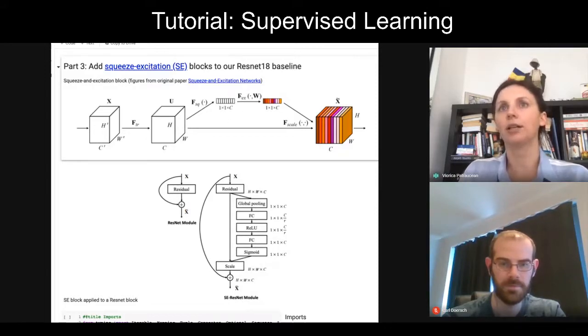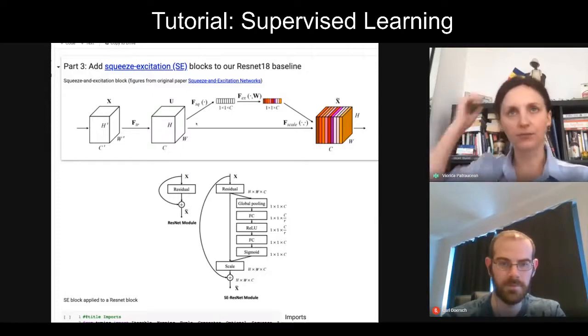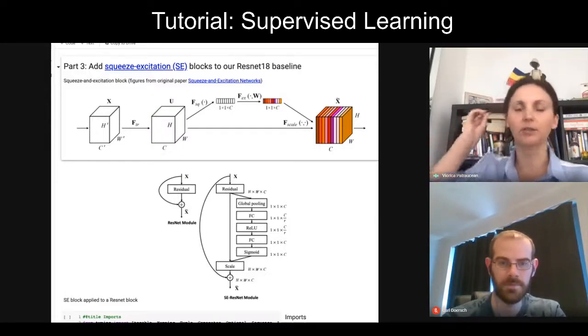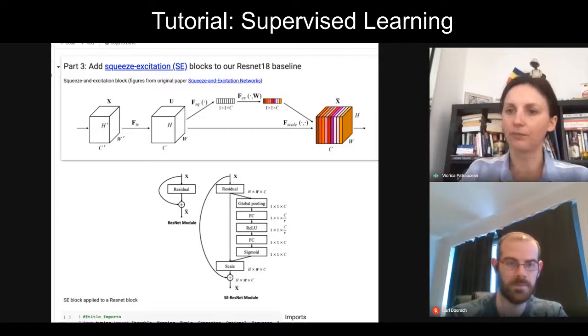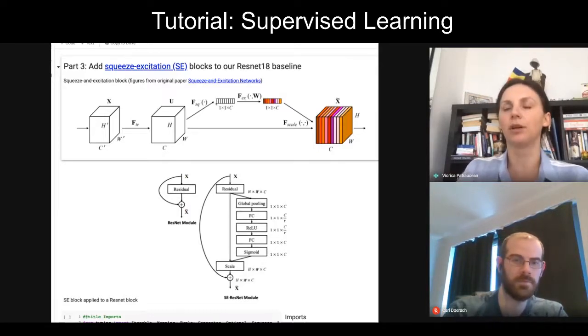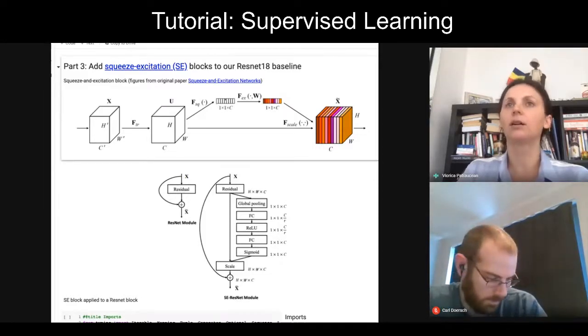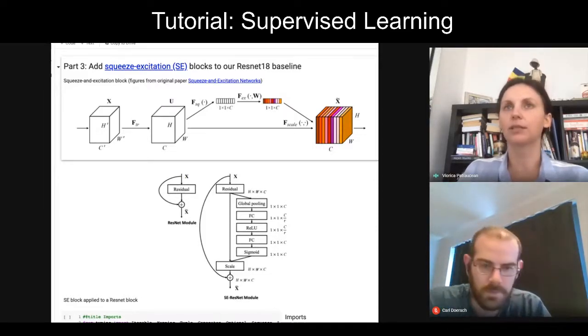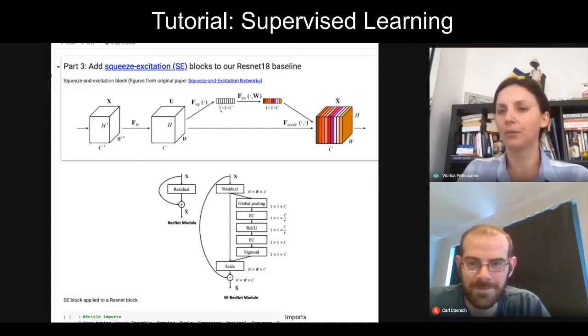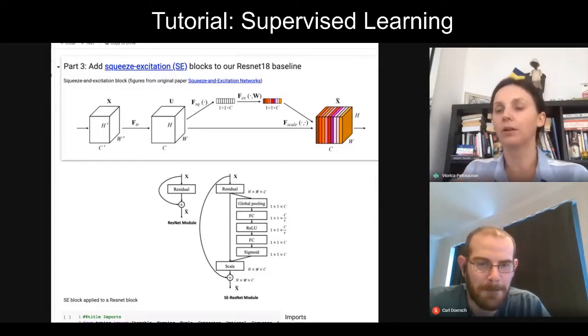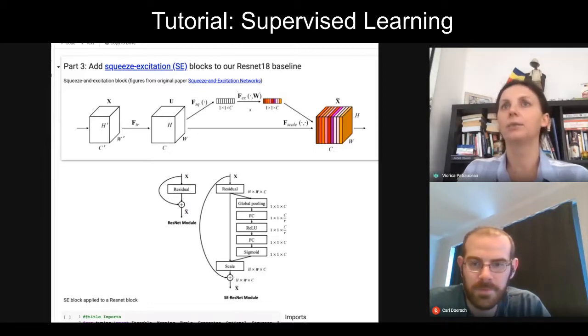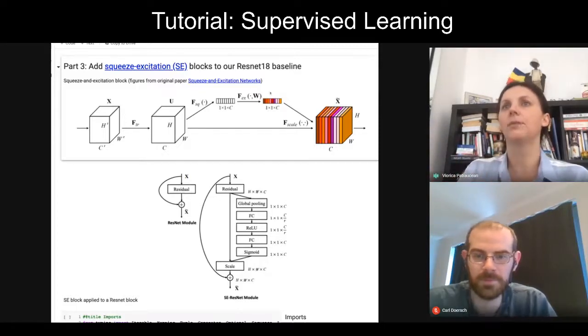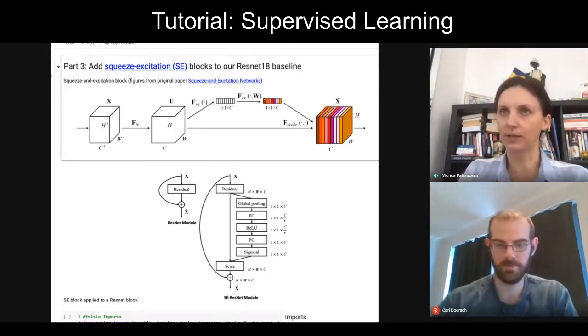So basically, as a squeeze function, the simplest that could be used is to just do a global pooling over the spatial dimensions. This will just give you a vector of statistics that has the dimension 1 by 1 by C, where C is the number of feature channels. And then we apply the excitation gating mechanism, and this will give us the output weights for recalibration.